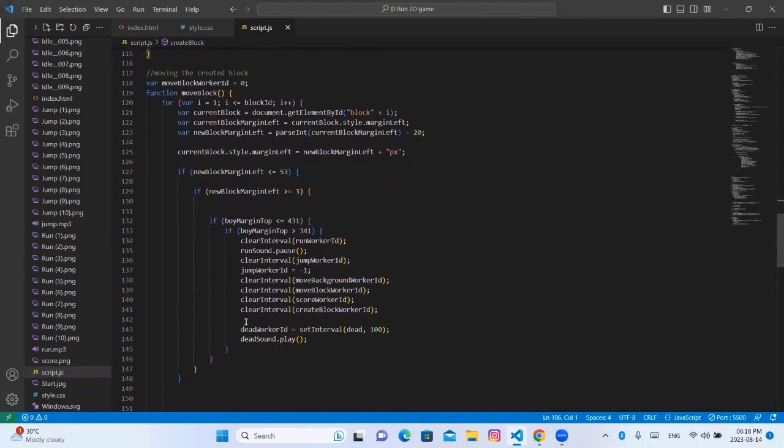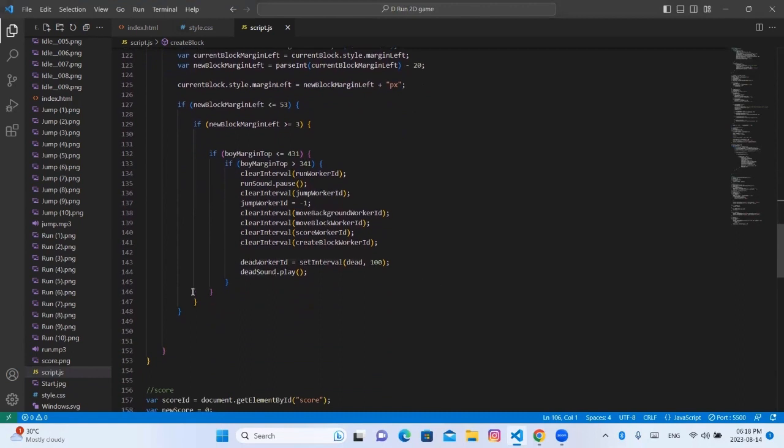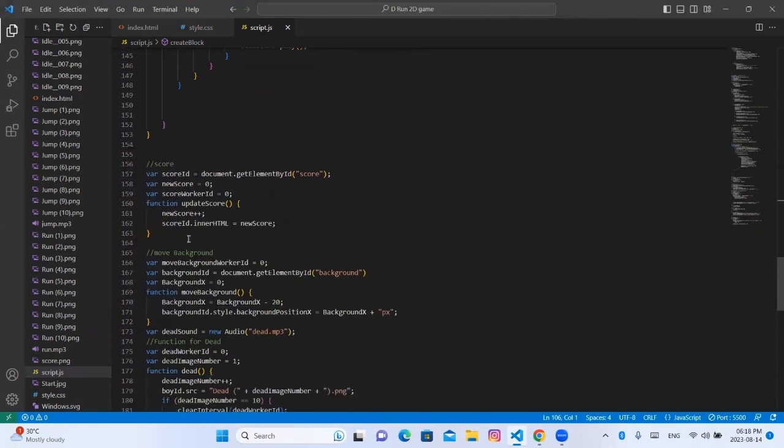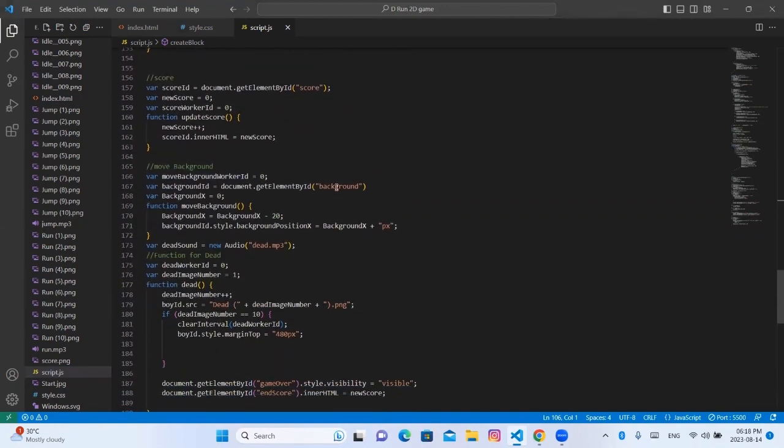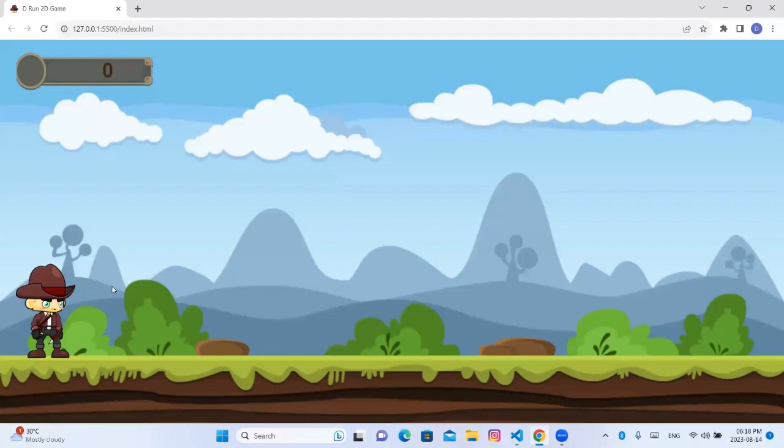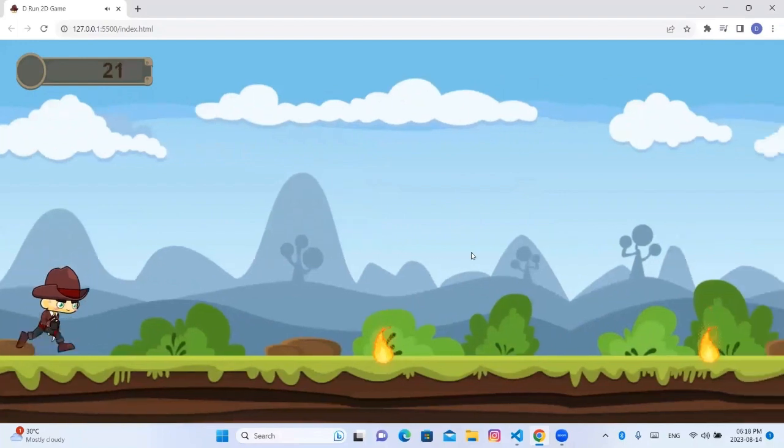So this is the part responsible for moving the code. And here, this is the part which manages the whole thing. I mean, this is the most important part. That means it is the part responsible for the dead function, or the dying thing. That means stopping the game, or ending the game, when our animated character strikes an obstacle. So this updates the score, and this is the thing moving in the background. You may have noticed that in our game, this animated character doesn't move. It stays at the initial position, but the background moves.